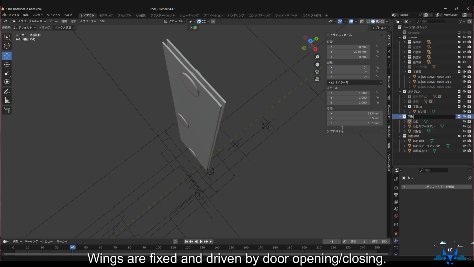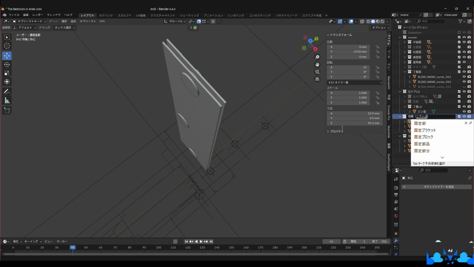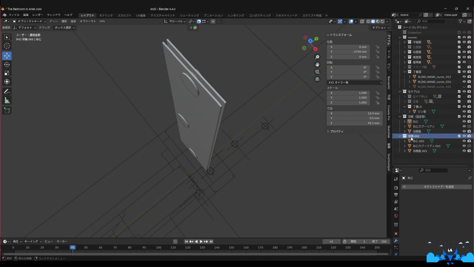Wings are fixed and driven by door opening closing. Enter the collection name. A hinge secures the fixed part. Drive mechanism fits the door.